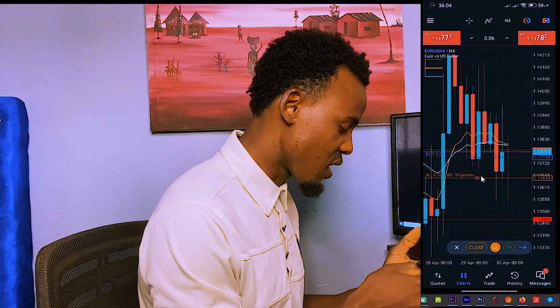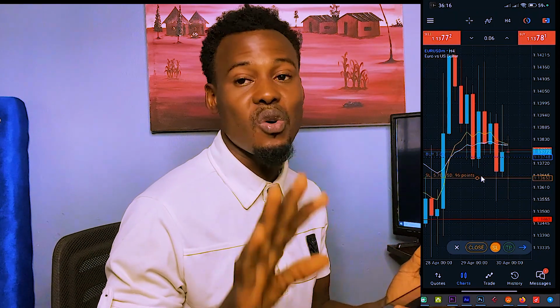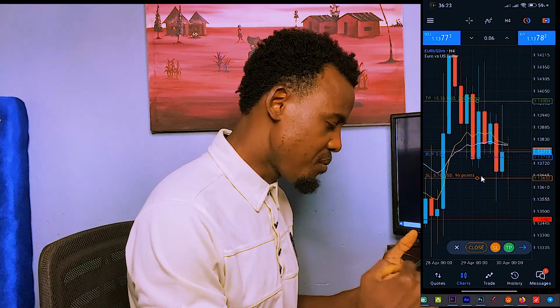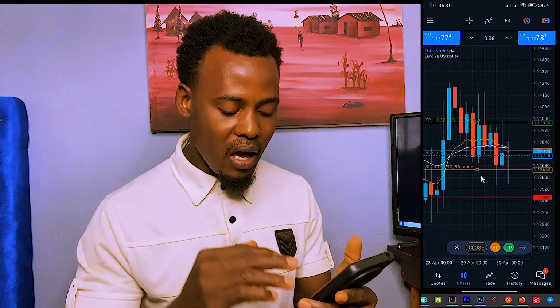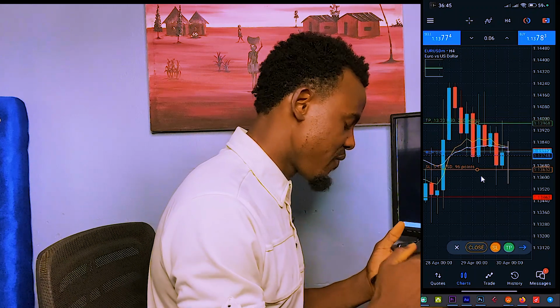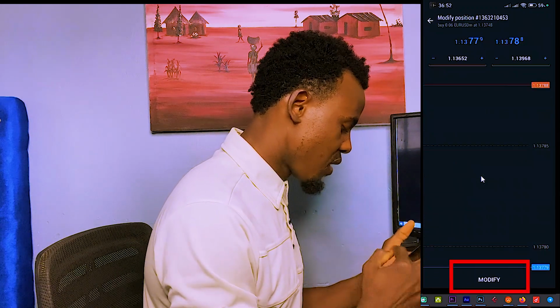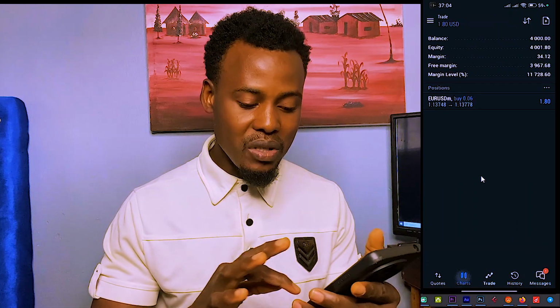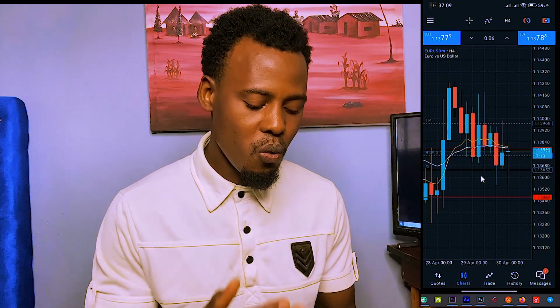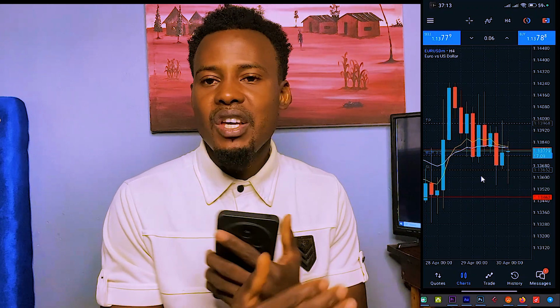Or you can possibly say, okay, in this trade that I place, I want to lose 1 to 2% per trade. Then if you click on the TP, you will see a green line. I will say, okay, when it gets to this particular place right here, it should take me out. Go ahead and click on the blue arrow and modify. At this point, I can place a trade and sleep and forget that I placed a trade. I'm understood? Once it gets to my loss, it will take me out. Once it gets to my take profit, it will close the trade.